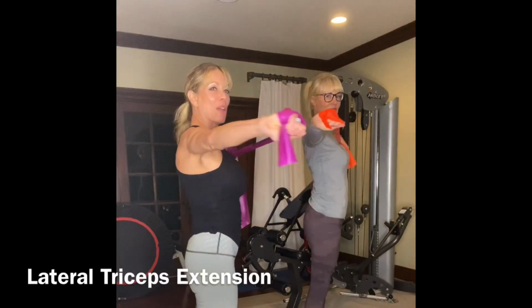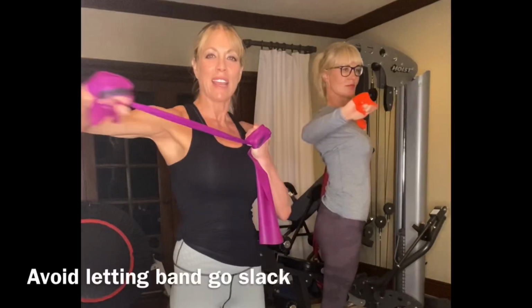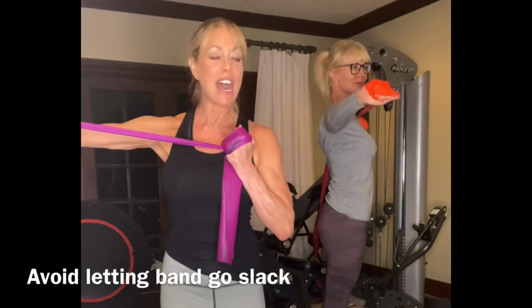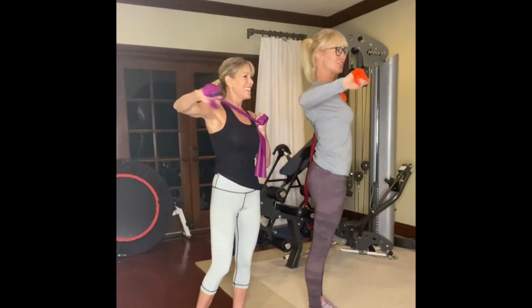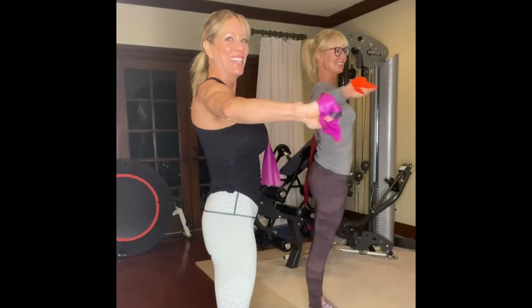All right, now, when you start, the band should already be taut. If the band is here, you have to make another loop. All right, so make sure the band starts taut. So here we go, let's do 12. 1 and 2, notice where I'm punching right out. 3, 4, and my elbow stays still. 5, 6, let's check Tata, make sure she's not cheating. 7, I love to cheat. 8, 9, 10, 11, 12.